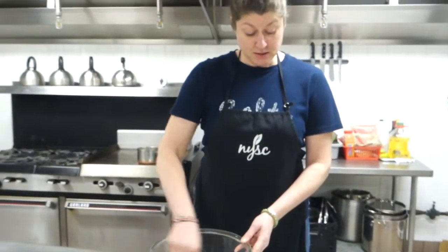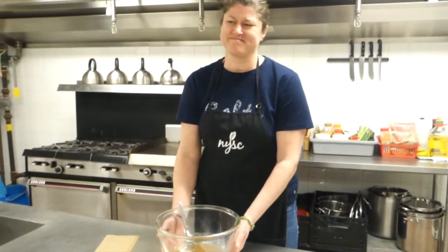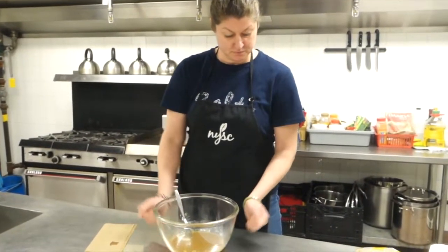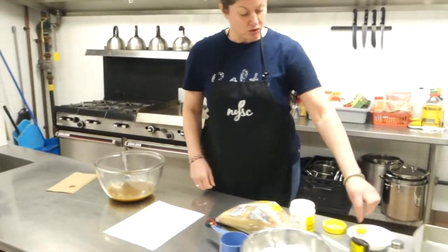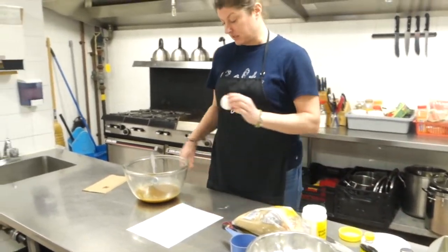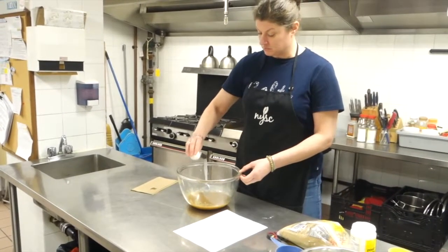Looks okay to me. Now, it says cool slightly. I don't think it's that hot. And then you need 3 eggs. So you're going to beat in the eggs and vanilla. I'm just gonna put all 3 eggs in at one time.